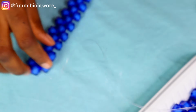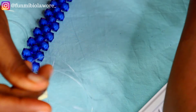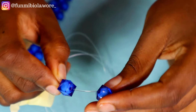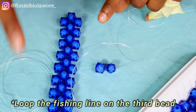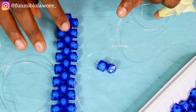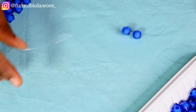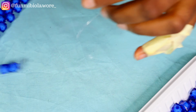When creating your handbag foundation or base, depending on what you choose to call it, to start off a new line, you are stringing 3 beads on your left fishing line, and then you are creating a loop by inserting that left fishing line through the 3rd bead that you inserted into that line, and then you create a loop with that 3rd bead, all right, and then pass the fishing line coming out of the right hand side through that loop. In case you don't understand, please look at what I'm doing and then replicate it on your work.